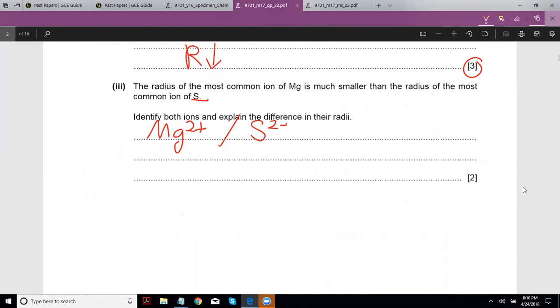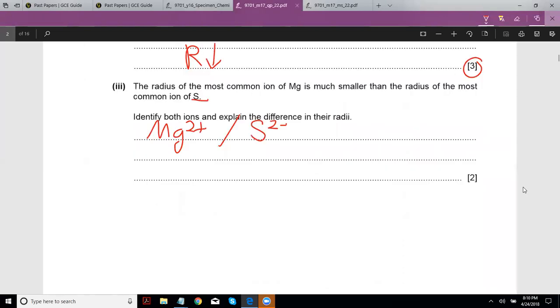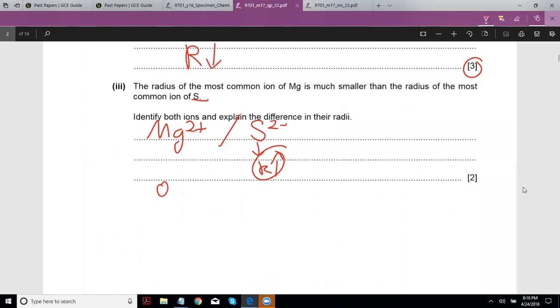Explain the difference in radii. If you look here, magnesium lost 2 electrons to go here, so it has an electron configuration similar to neon. Sulfur has a configuration similar to argon. 2 marks है तो probably 1 mark for identifying the ion. The second mark you just simply write कि इसका obviously radius ज़्यादा होगा. इसका radius is more than magnesium. Why? Because as we saw, इसकी electronic configuration argon से similar है rather than neon. So it has 1 extra shell when you compare to Mg2+.